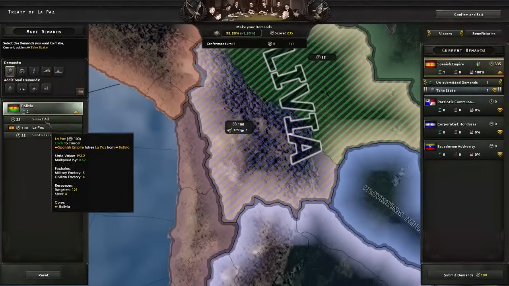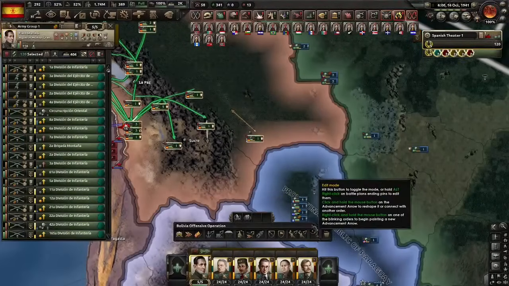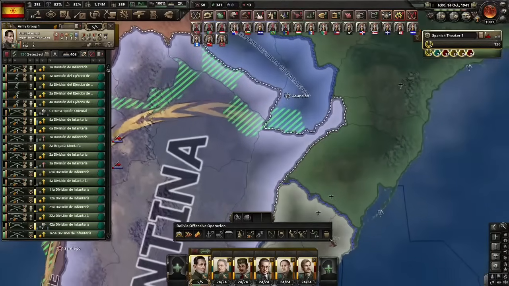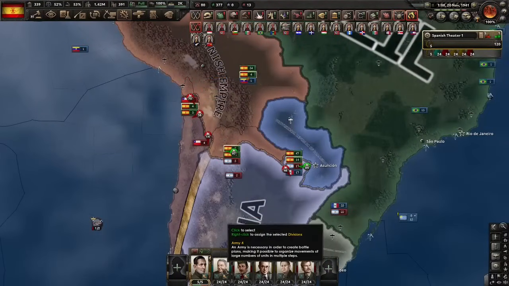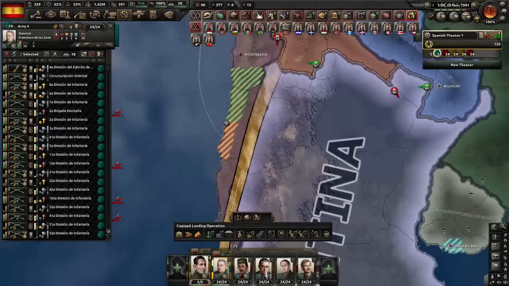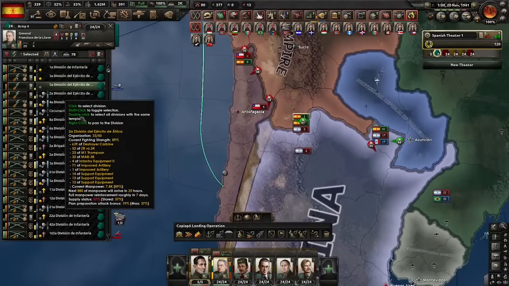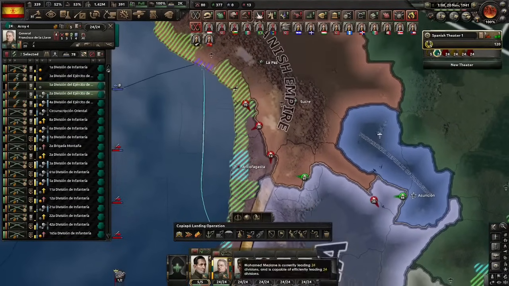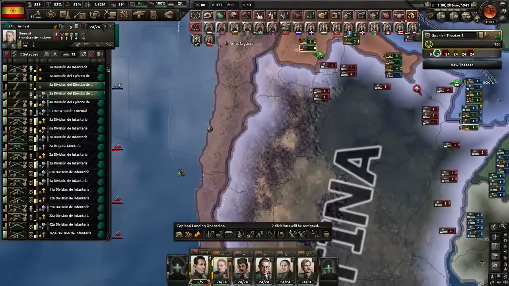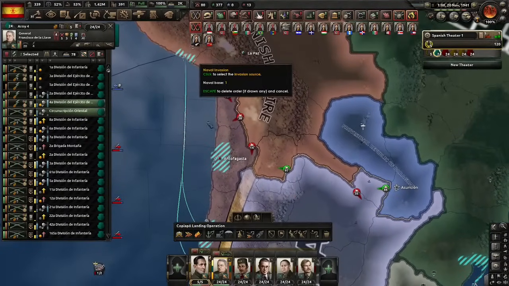Bolivia. Done. And since Paraguay is my puppet, I can call them in. As you can probably imagine, though, pushing through this part of the world is just not a good idea. So, can you imagine what the brilliant plan I have to do about that is? Oh, hell yes. It's a goddamn naval invasion. Yay!